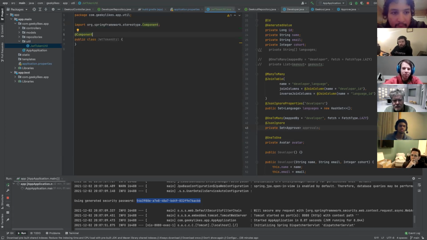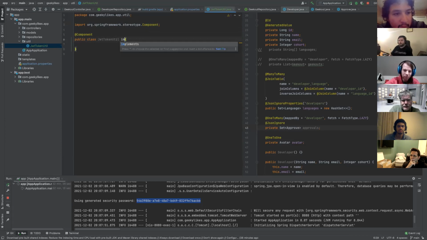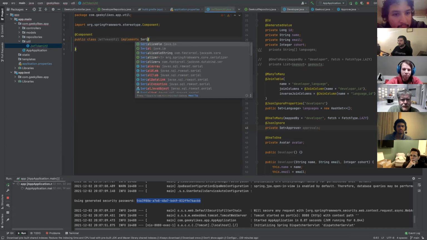So where we put entity, you could also put component, and they let Spring Boot analyze what it is. Spring Boot can usually guess it. This is a similar concept. Another thing we need to bring in, and again, this is just part of the JSON Web Token documentation, is that it needs to implement the Serializable package.